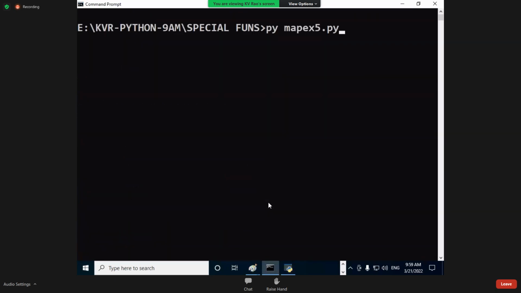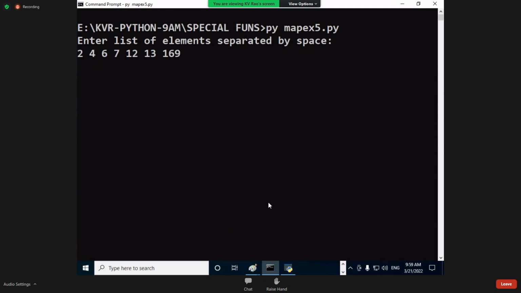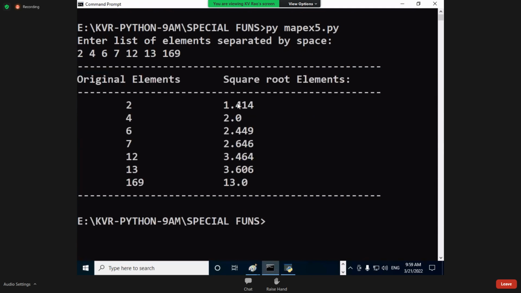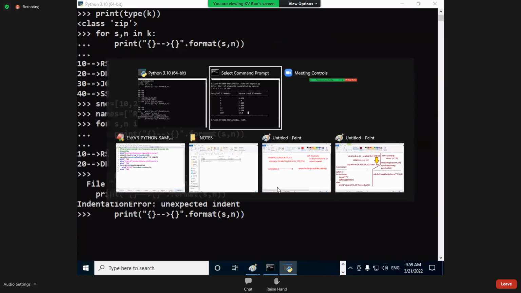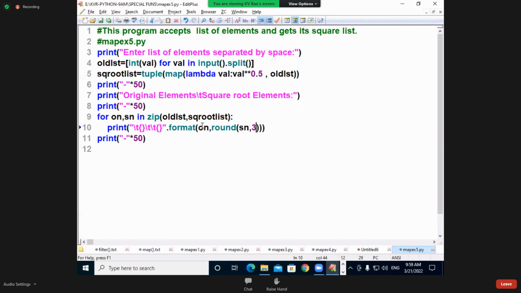Don't go to a small kids level. 4 means 2 only. Something like 169 means 13.0 only. Okay now? Right. Something like I used a different type of examples. Zip function also used here.